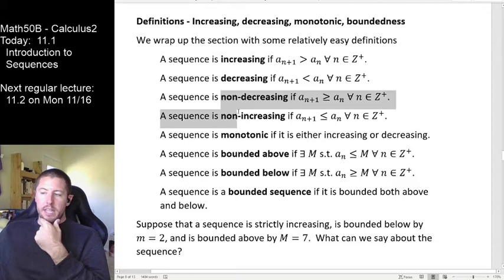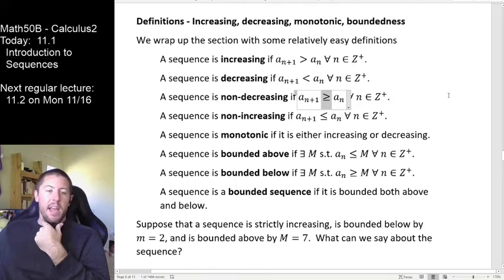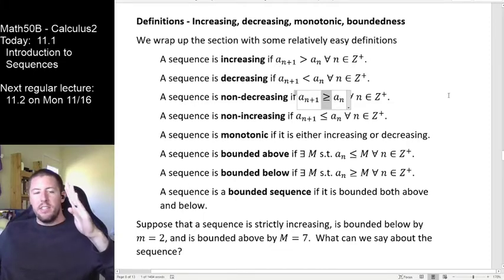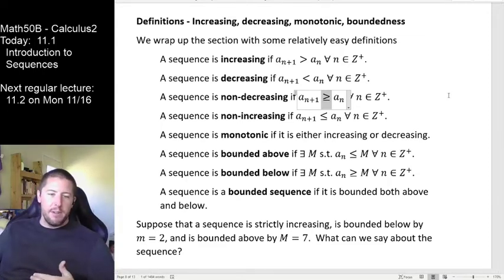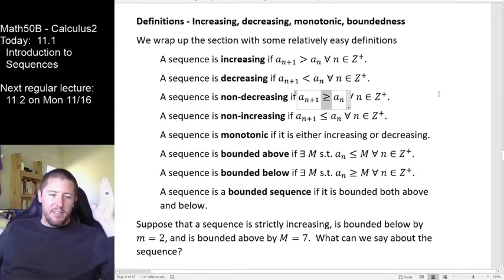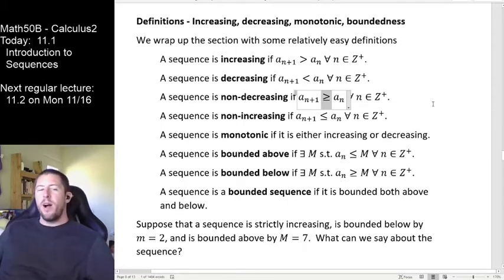Slightly differently, and the book skips these two, by the way, non-decreasing means it's either increasing or the same, right? If you ever get a sequence that increases, but then literally just becomes flat and stays 5 forever, it's no longer increasing. If the sequence is 5, 5, 5, 5, 5, it's not increasing, but it's not decreasing either, and so we call that a non-decreasing sequence. It's a little bit more important that we identify the increasing and decreasing, but I don't think these are too big of stretches of the imagination.